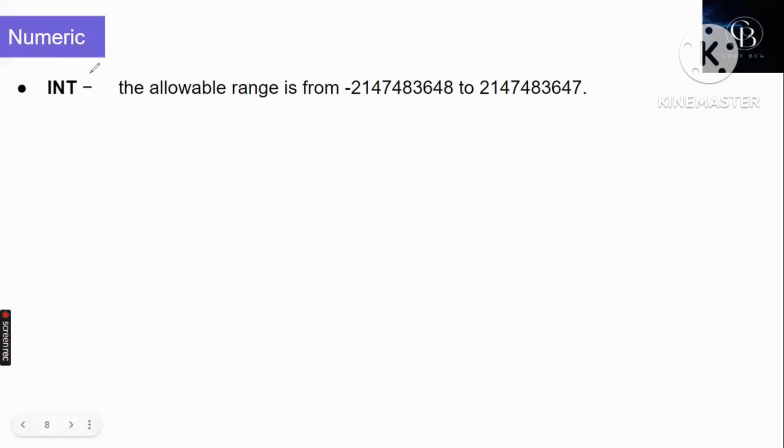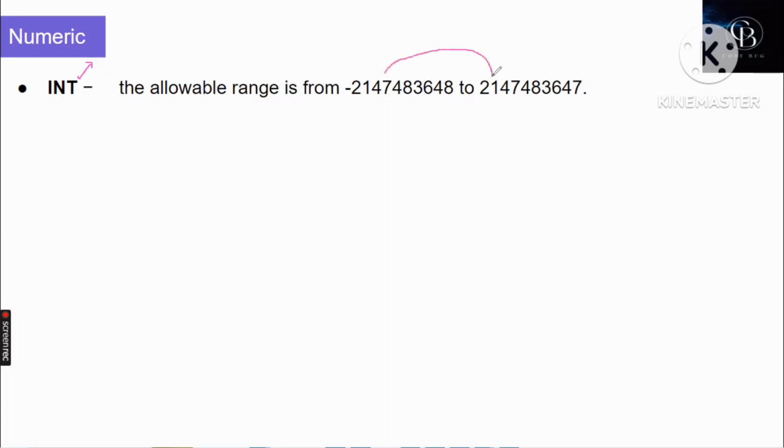In the numeric data type, we have several types based on numbers. The first one is the int data type. Now, what is the allowable range for the int data type? -2147483648 to 2147483647.